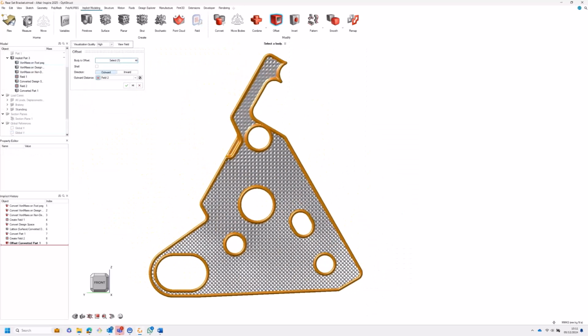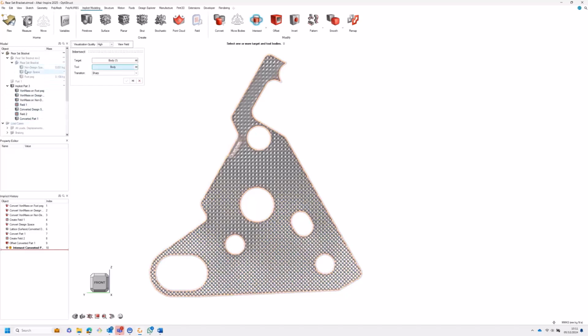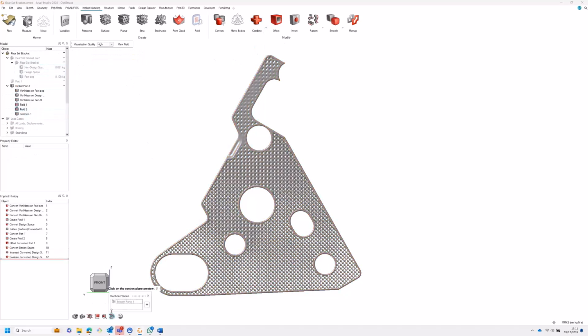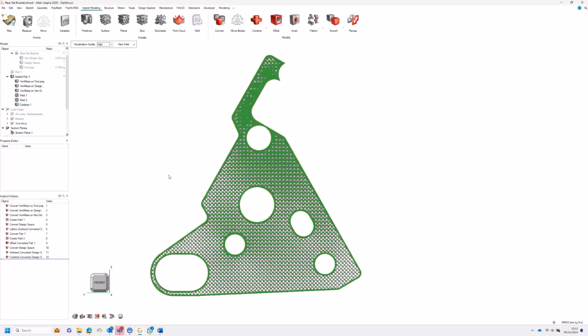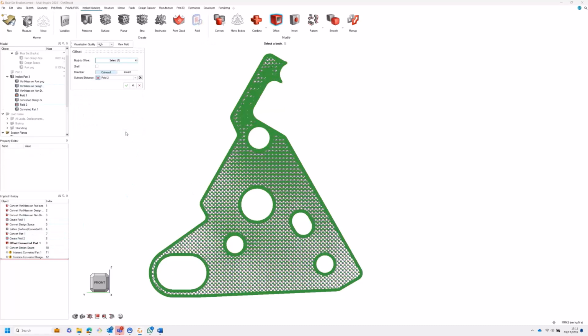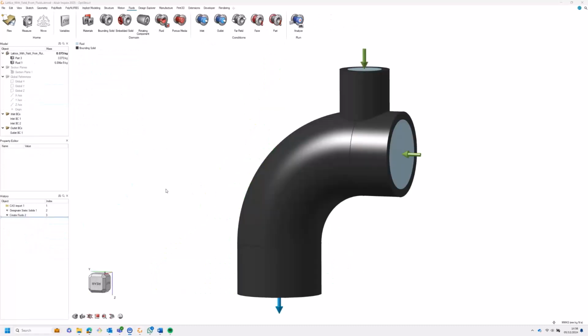Let's intersect the offset volume with the original design space so we only keep geometry inside the design space, and then combine the offset volume with the lattice volume. We can activate a section view to see inside of the model to get a better view of the geometry. It is possible to edit the field and change the gradient by modifying the input and output ranges of the field. The exact same workflow can be done with results from fluids.